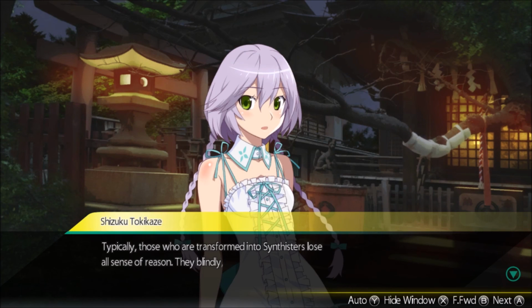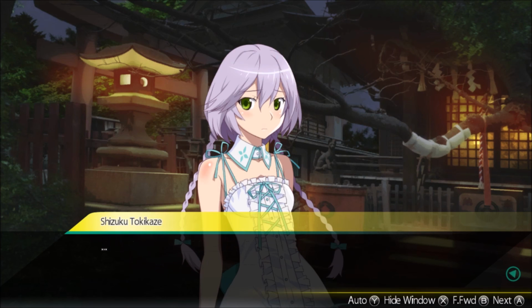Typically, those who are transformed into Synthisters lose all sense of reason. They blindly, violently pursue all that they desire. Fortunately, you managed to avoid being swallowed up by your own material lust. As far as I can determine, you still seem to be fully capable of rational thought. Though I suppose that's because of the blood contract. You're something more than a Synthister now. No, never mind. Your wounds may have healed, but you're still weak, and you're still extremely vulnerable to sunlight.